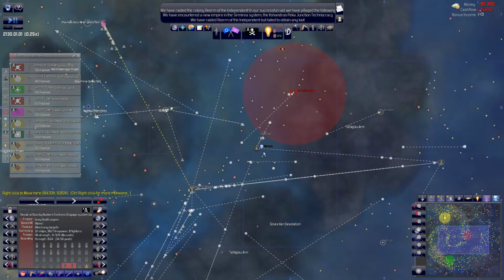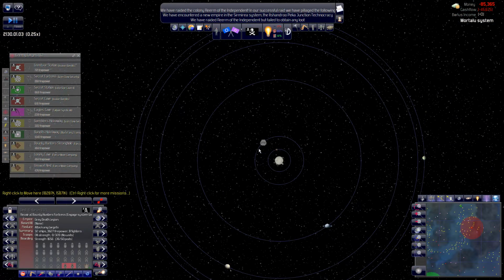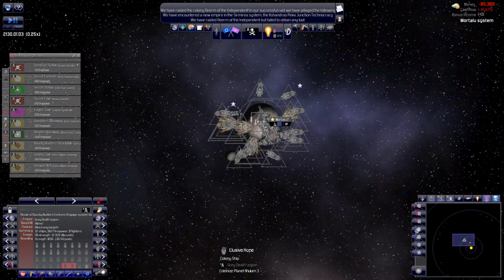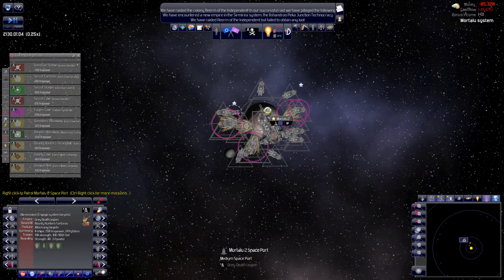But what I want to do is get my stuff organized a little bit. Like, for instance, what do we have here? We've got two fleets over Mortaloo 2. I want to pick the one with the highest firepower. So, looks like the 6th fleet and the 7th fleet. Now, the 6th fleet, I do want to be able to use them.